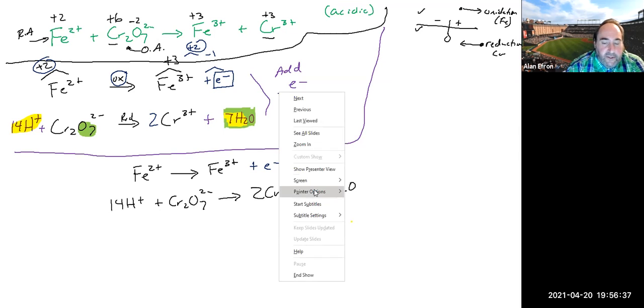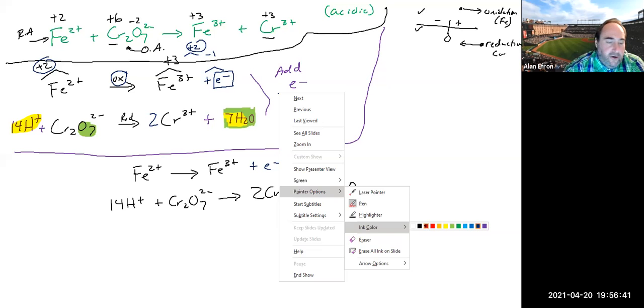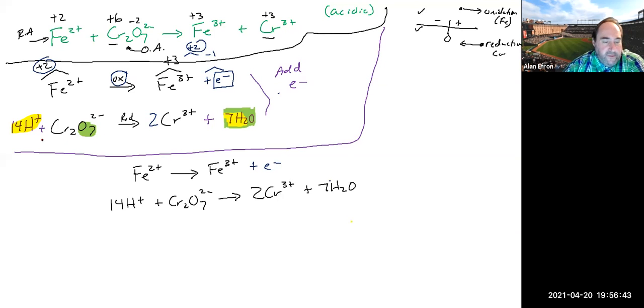Now, as I mentioned earlier, it's best just to use the overall charge here to help you do that. So what I mean by that is, if we look at this 14 H pluses, that's basically a plus 14 charge. Now this dichromate has a lot of things going on there, but who cares about their individual oxidation numbers? Because the overall charge is -2, which is pretty much the sum of all the oxidation numbers.